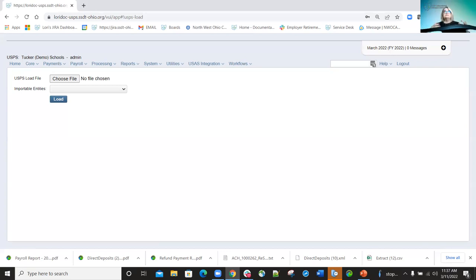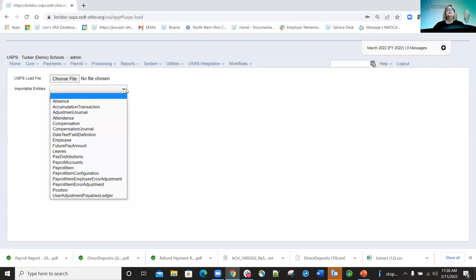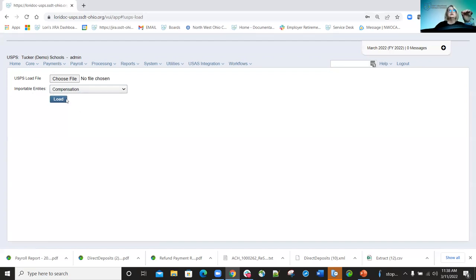That way you've already got all of the employees you're wanting to make the mass change to. Then it's just a matter of manually changing the field that you're mass changing on the CSV file. That way you can use the mass load option to load it. And then when you go to mass load, all you do is choose the file that you're going to be using. The CSV file has to be in CSV format. And then you say where you're actually going to import this to. So if I was making changes to compensation, I would choose the importable entities compensation. And then I would hit the load option. When you do that, it'll show you X amount of records were loaded, X amount of errors. And when you look at the error report, you could actually fix the errors right on the error report and then use that file to load those changes once you've corrected the file.